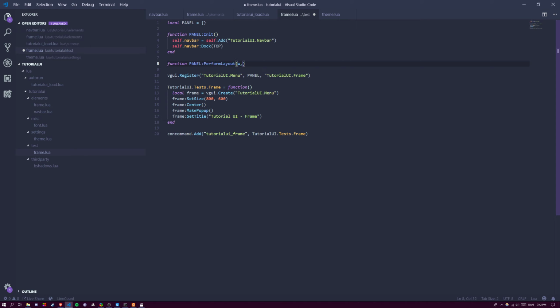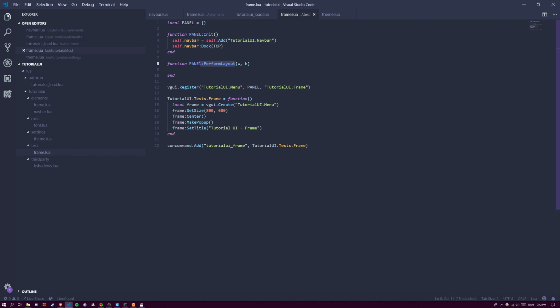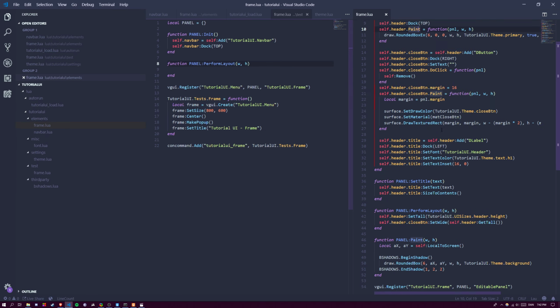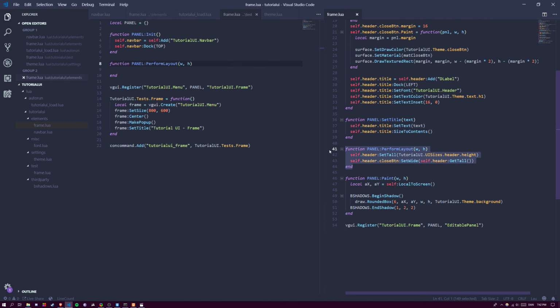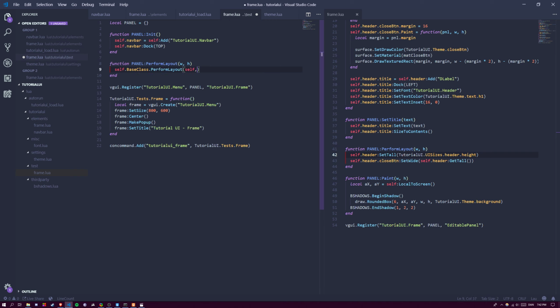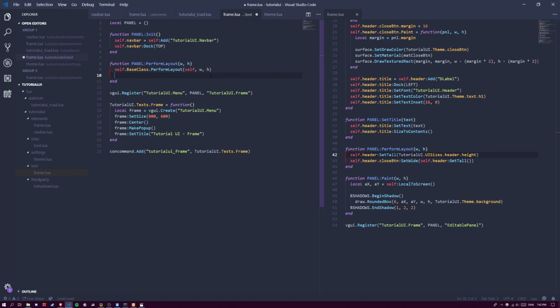we are deriving from this, but we have the old perform layout. What we're doing right now is making a new perform layout, and this perform layout will then just change the size a little here. It will override this one, but we kind of don't want that because then we have to write the code again. So something we can do is type self, the base class, the perform layout, self wh. This will then initially call this function because it's derived upon it. So basically we take the thing here and we call the old perform layout.